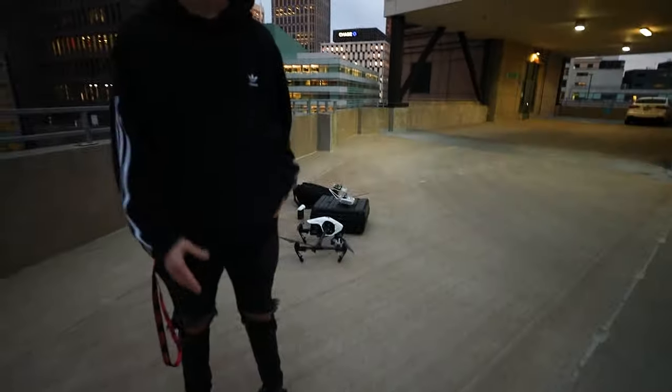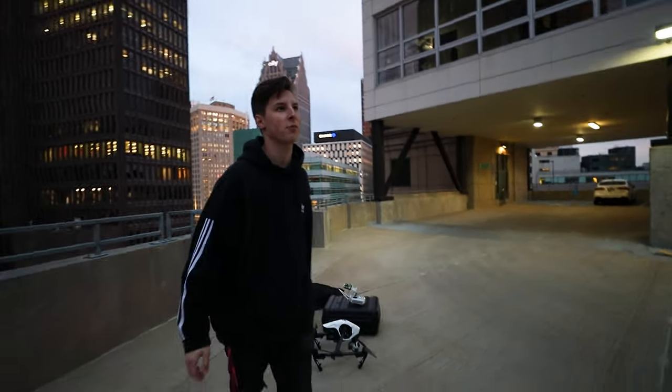It took off. A lot of times downtown, it will have some type of magnetic interference or some type of GPS issue where it will not fly. We found a little sweet spot where we can get it up. What do you think? Good to go? I think we're chilling. We got the drone up. Hopefully the drone doesn't crash because it's just gonna lose connection and stuff, but I hope we're good. I hope so too.